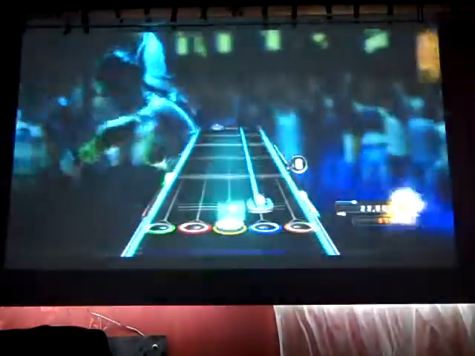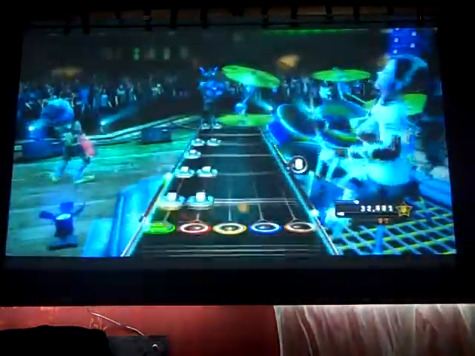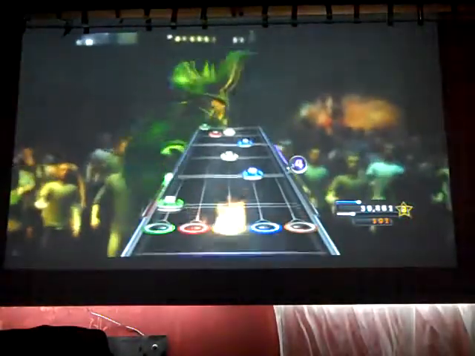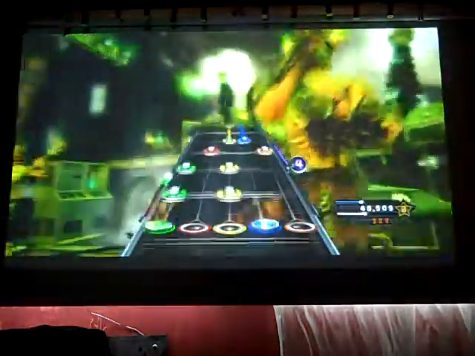Star power works the same way. On the microphone, it's nice because all you have to do is tap a button on the controller, one of the face buttons, X, Y, all that good stuff, and it'll activate the star power. You don't have to wait for a specific phrase and scream into it like a lunatic.